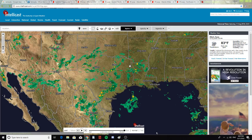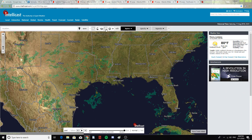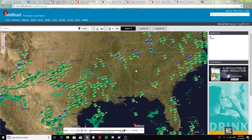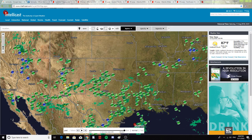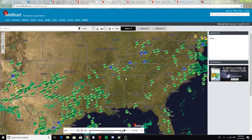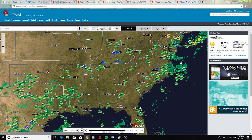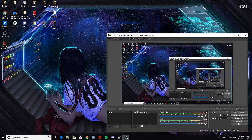Looking at Intellicast to see if there's any tornadic activity — there doesn't seem to be any. There's some rain off the Texas coast, some storms in Albuquerque, and a lot of rain for the Carolinas and parts of Virginia. Not too much happening in the Atlantic or the Pacific — hopefully it stays that way. No hurricanes, no whammies. Thanks for stopping by.